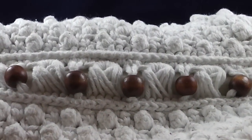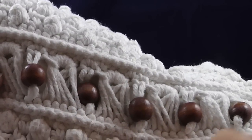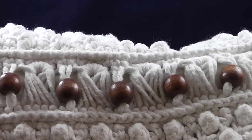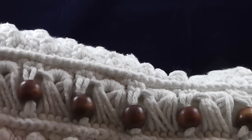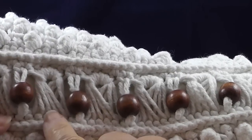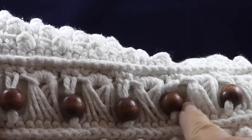I wanted to show you where you're going with this. I'm going to show you a row of broomstick right here, and I have beads in between. I must apologize for the condition of this bag — this is a bag that I have lovingly carried with me many, many times in many places. It does show a lot of wear, but that also can be a selling feature of this particular design because it washes well, it wears well, and it lasts a long time.